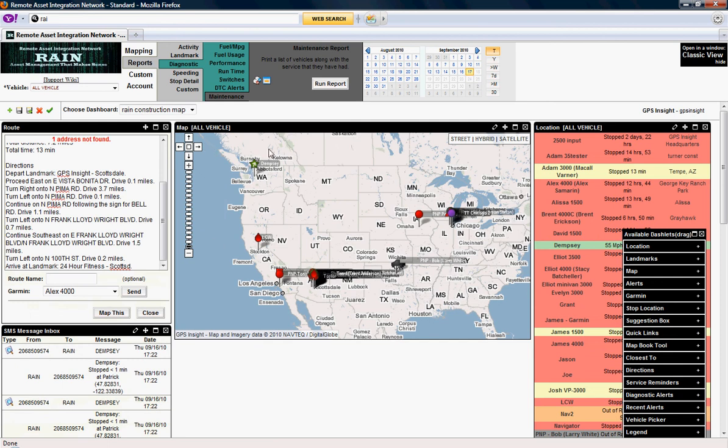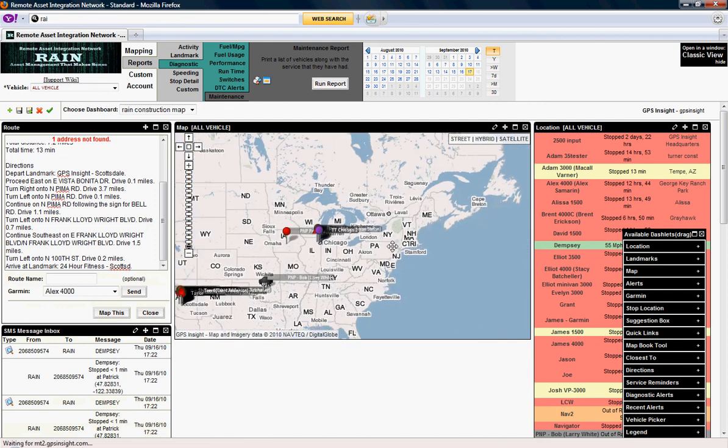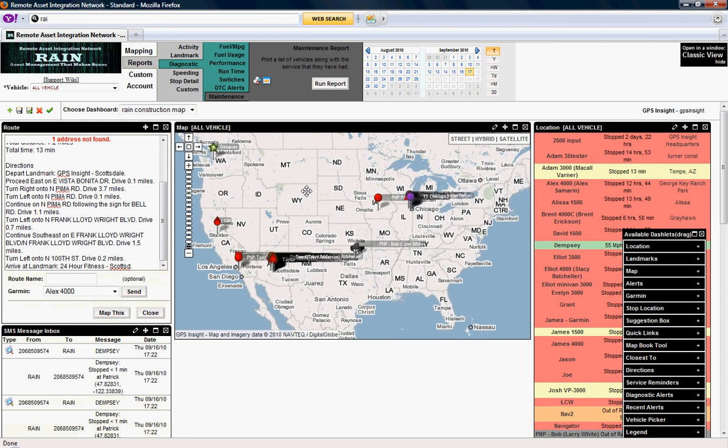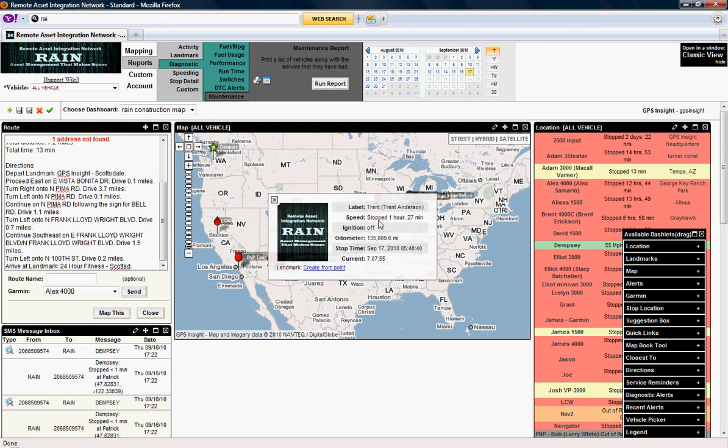Now this is the map of the United States, and you can actually bring this down into any kind of area. If you're North American wide or United States wide, you'll see all the assets that are being monitored at a moment's glance. You can click on them, and it's going to tell you what the identifier is, could be an air compressor, 185 air compressor. Right now this is Trent.